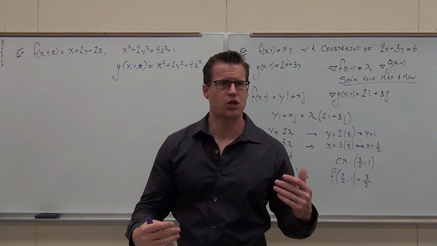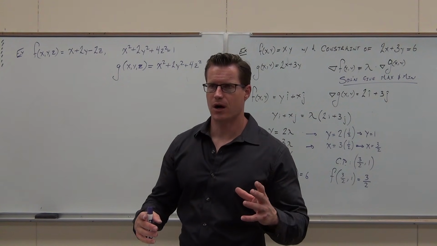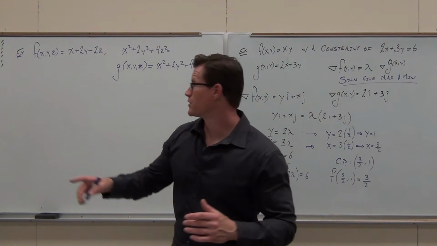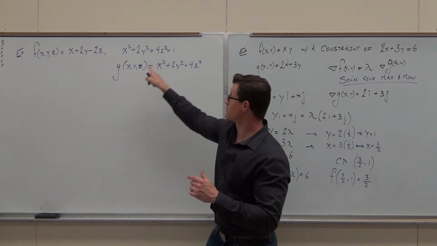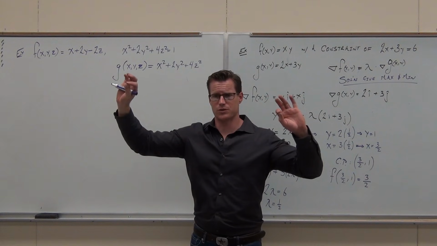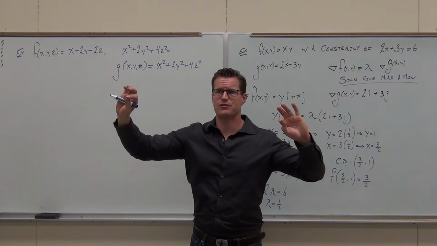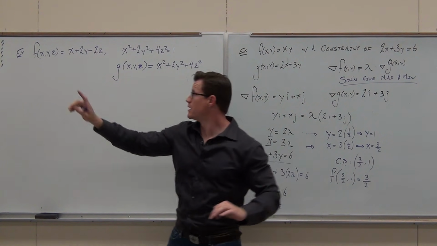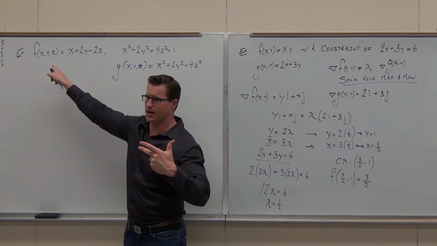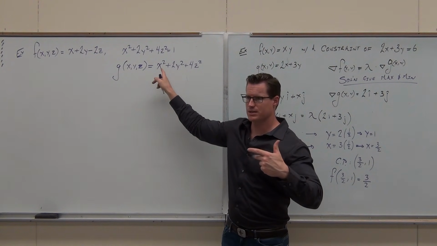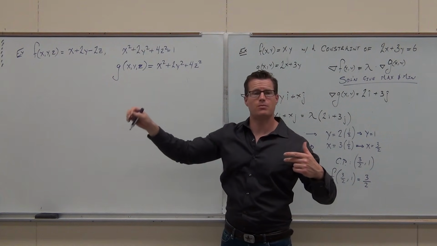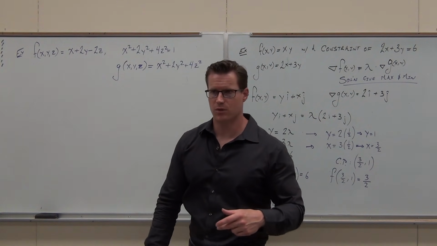Now, the next thing, whether you get it or not, I want you to get it. That's why I spend hours talking about this stuff. Whether you get it or not, the next part's actually pretty easy. Find the gradient for this, find the gradient for this, because that gives us our normals to level surfaces, and they have to be scalar multiples. So I'm going to give you about 30 seconds. Find me the gradient, it's got to have x, y, z, i, j, k. Set them equal by a scalar multiple called lambda, or Lagrange multiplier.